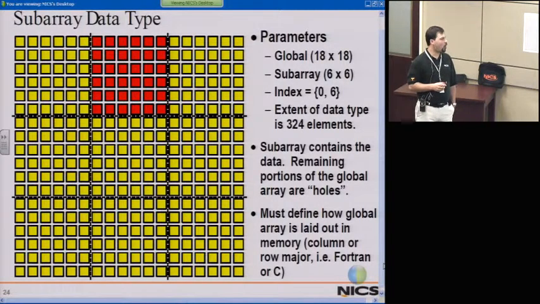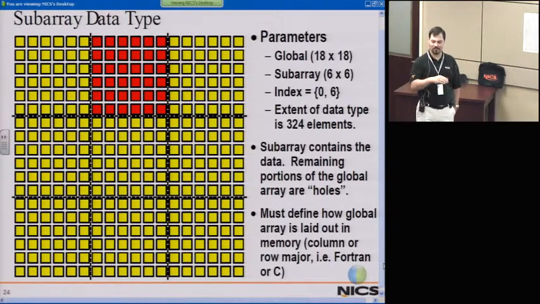Now, to reconstruct this global data structure from the individuals, you need to know how many individuals there are, so there's 9 here, the size of the subarray, the size of the global array, and also where each of the subarrays fit into the global scheme, so you need an index. You see the red area there, so one of the processes has that data, and that's the one we're going to focus on.